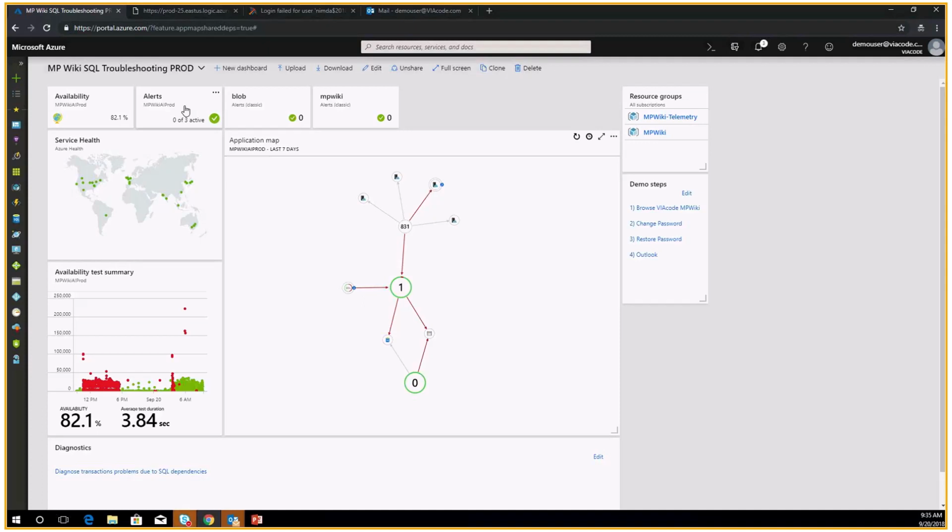So I'm augmenting my synthetics with real user monitoring and configured real user alerts. In addition to that, I know that for my application, when one of these dependencies goes down, blob or SQL, it's bad. So what I did, I elevated that monitoring to my main dashboard, so my triage process will be simplified. So if I see any kind of alerts on blob or SQL, I know that, hey, the problem is there.